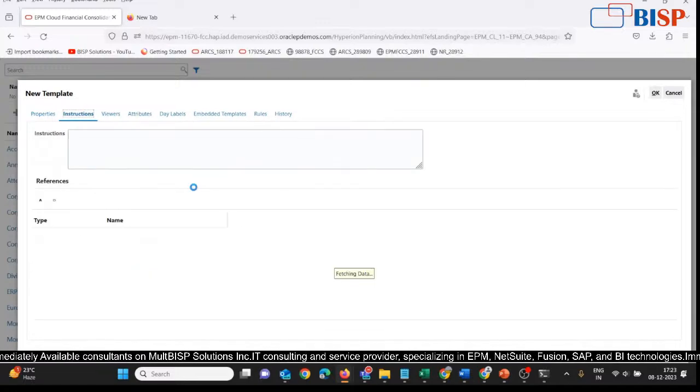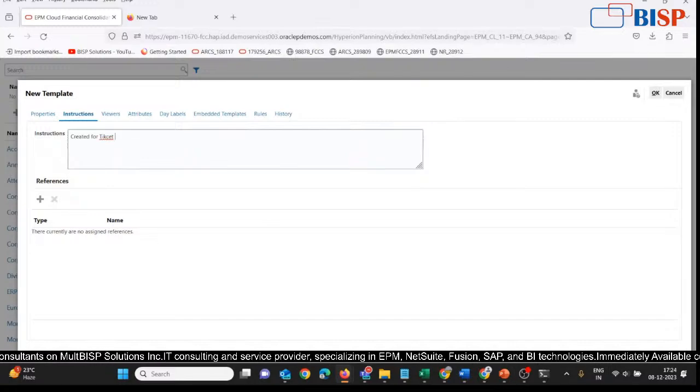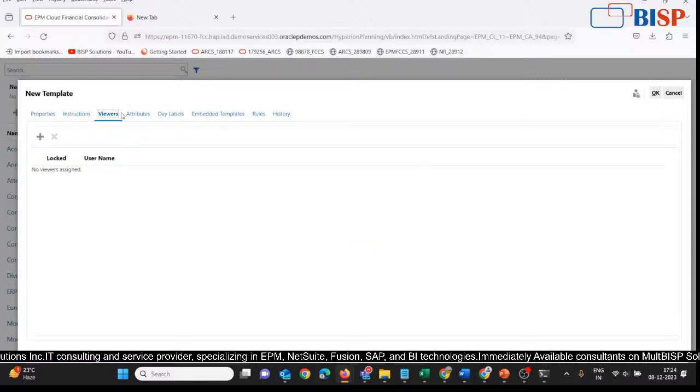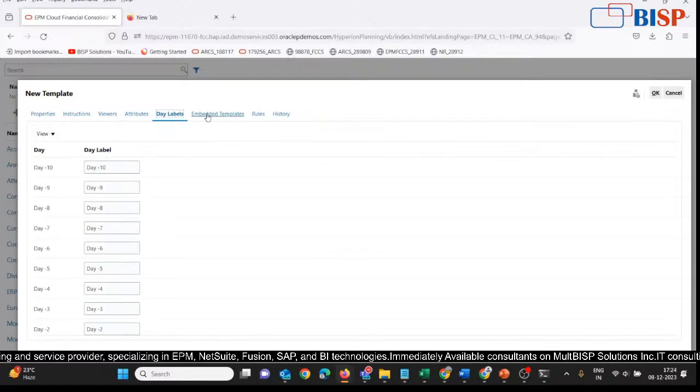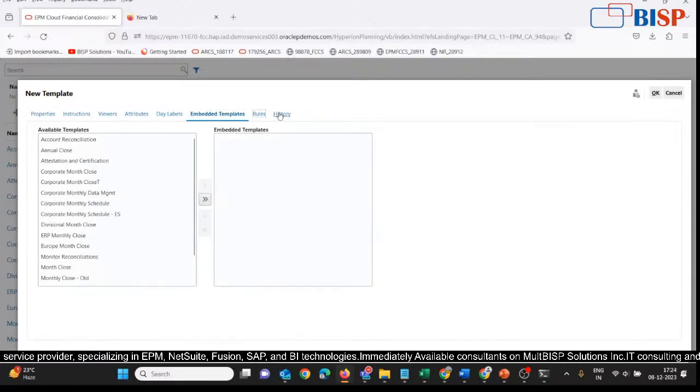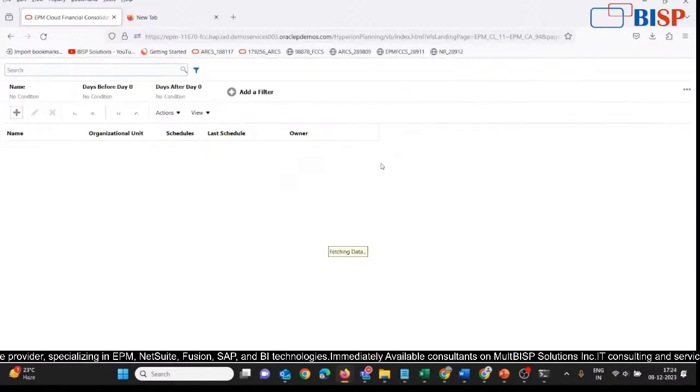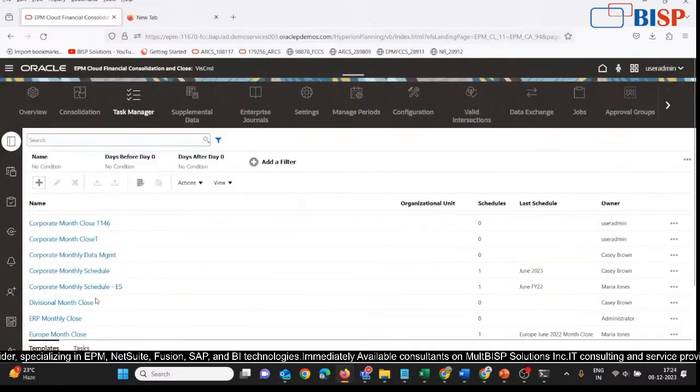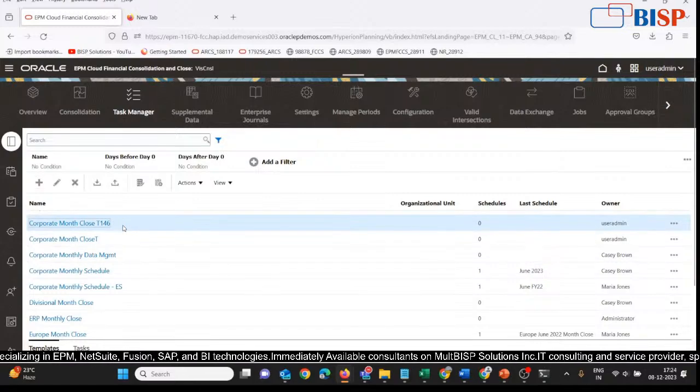Then the instruction we can create for ticket purpose. Viewers we will not assign here, we will assign in the task specifically. Then day labels are created automatically, schedule, rules and history. So we will close this one. So we have created one corporate month close template.